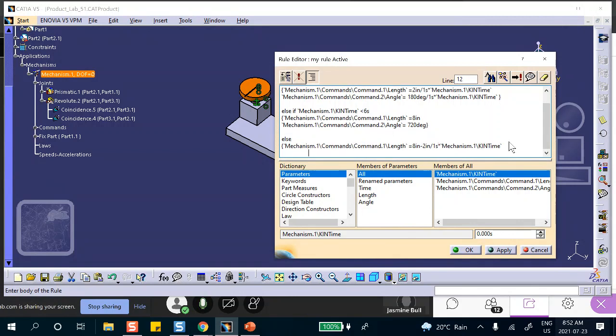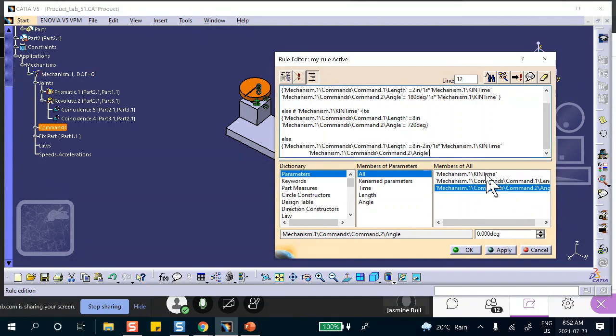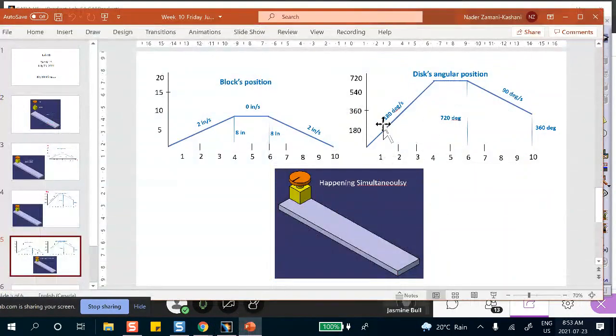And for angle equal to, remember it was sitting at 720 degrees? 720 DEG minus, now because the propeller will now turn in the opposite direction, and it's at 90. It was 90, I believe, 90 degrees per second. So instead of 180 that it was going like that, it's going to be minus 90.